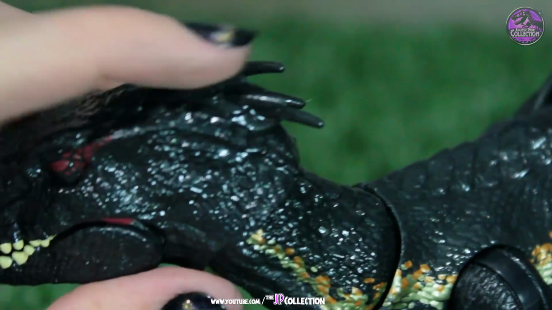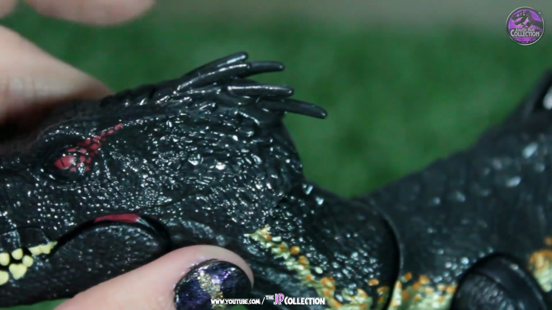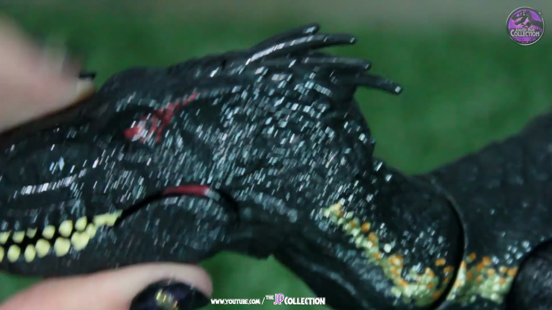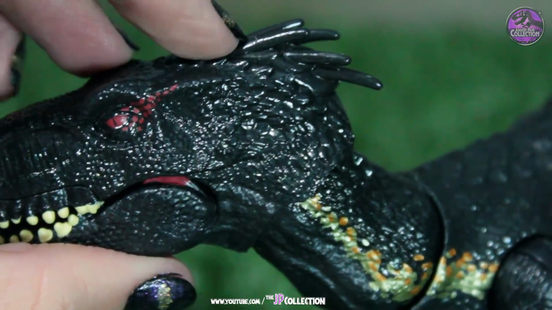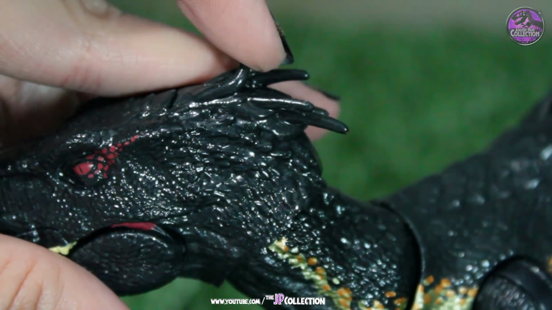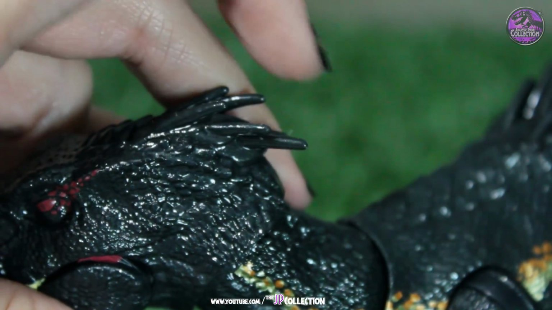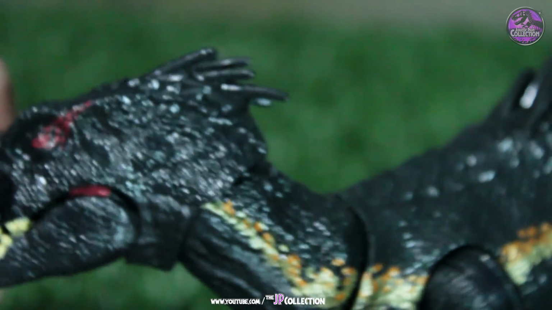Here's these proto feathers, I think they are cool like that. Like the Jurassic Park 3 Velociraptors had here on the back of its head. They are super soft, you can see how I'm moving them. They are soft rubber, so kids won't get hurt with it.